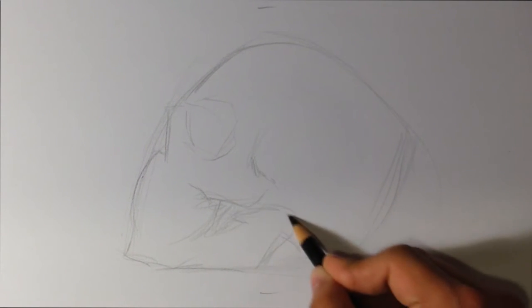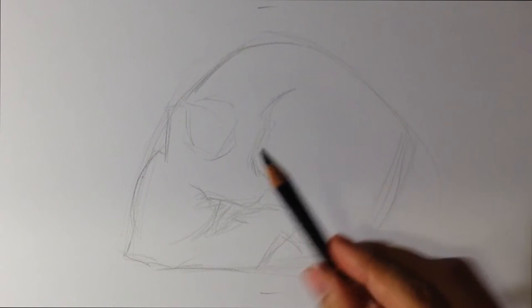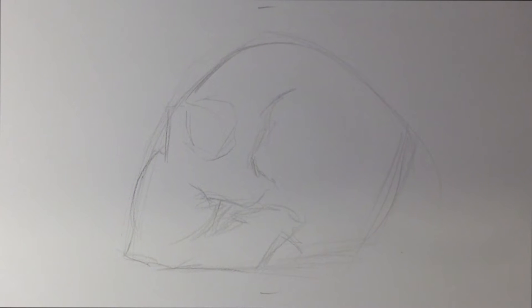Right now I'm laying it in very sparingly just to go over this. We're going to talk specifically about pencils in general. Same thing with graphite. Let me sharpen this.